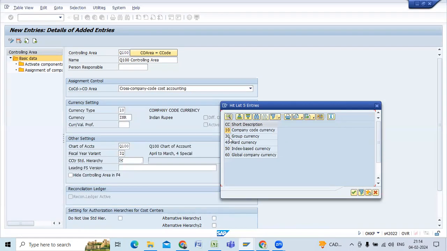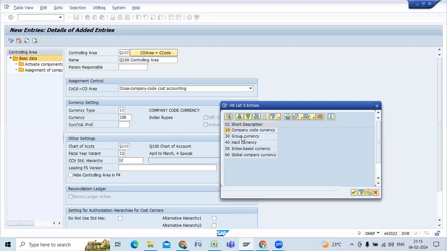If I give 30 as group currency, what will happen if I am using parallel currency? It means my company code currency is INR, but I want to post one document in USD or Euro. The system will allow me. If I am not using cross company code cost accounting, then the system will not allow me to post in a different currency.